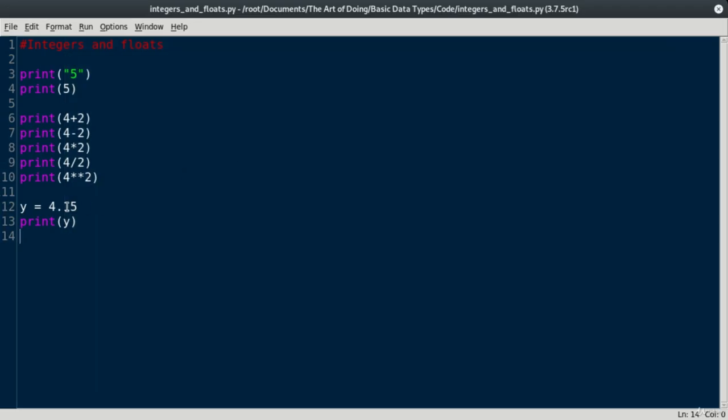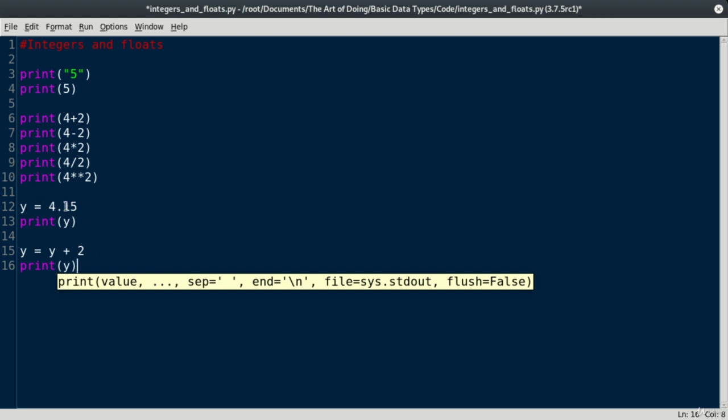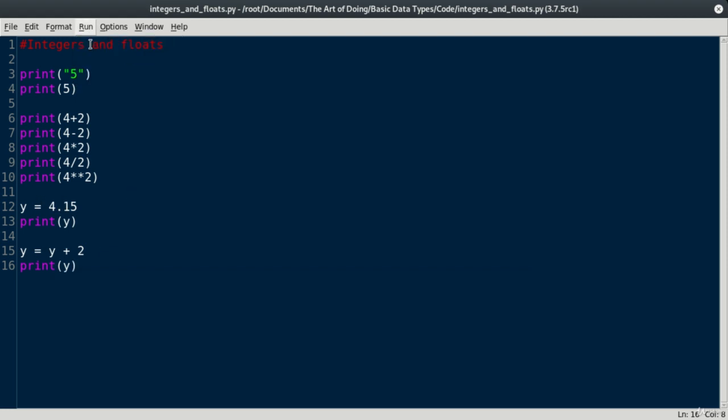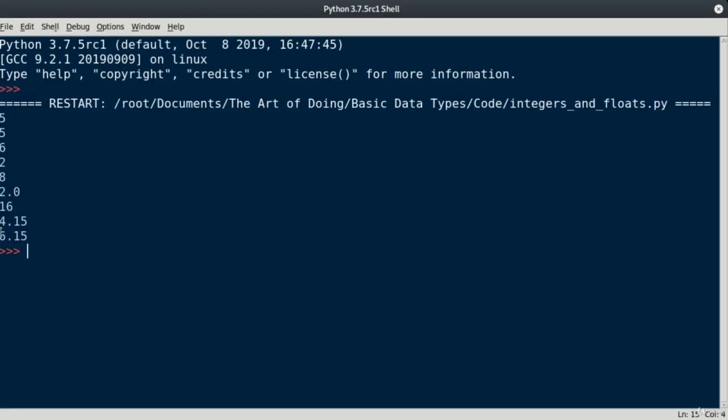It's the value of the variable y. I can update the value though. I can say y is equal to the current value of y plus 2. So we'll take whatever is currently stored in the variable y and add 2 to it. So if I print y now, instead of reading 4.15, it should read 6.15. And it does just that.